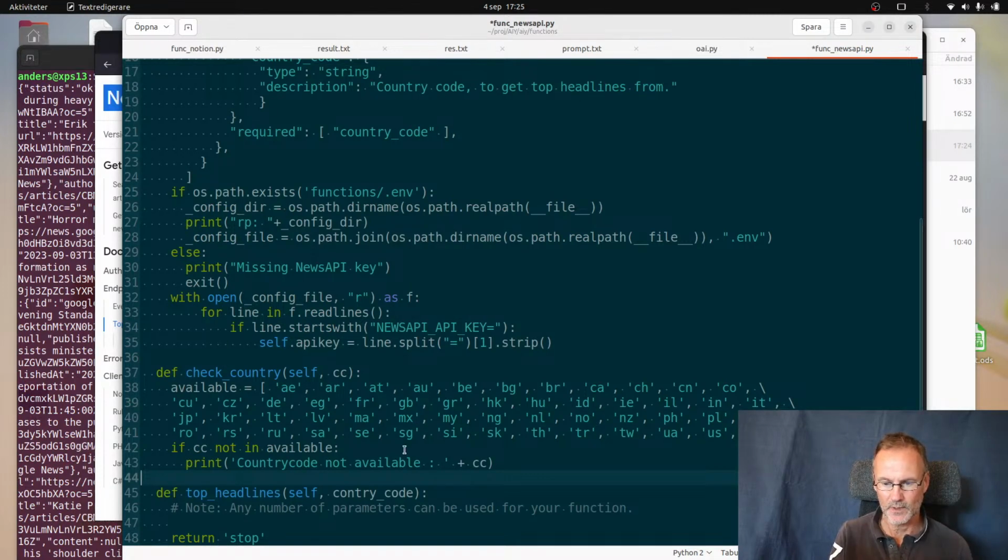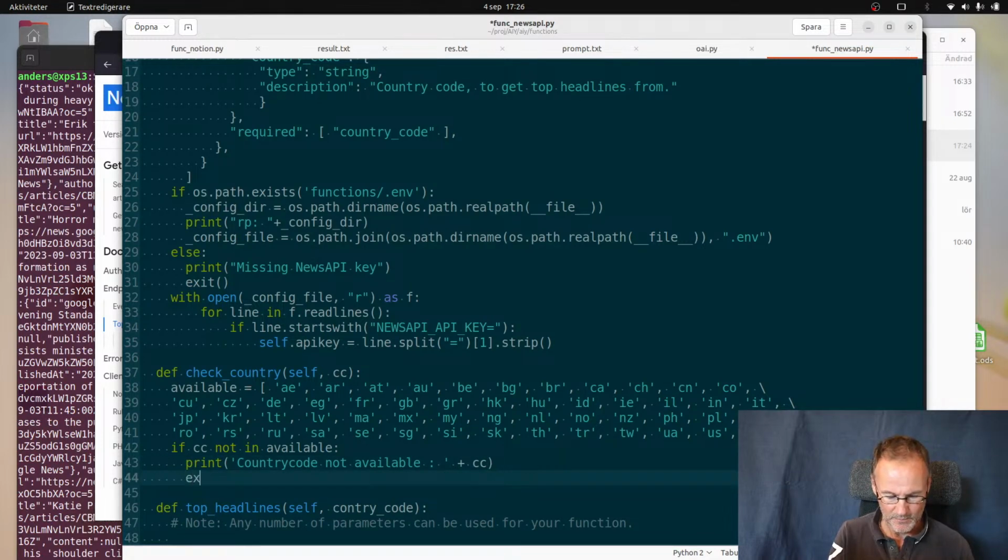And if it's not available, we can print that it's not available, and whatever ChatGPT tried to send to us.